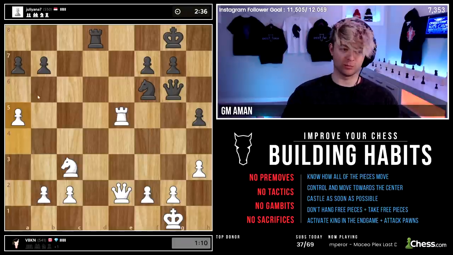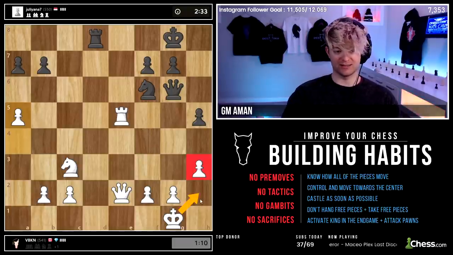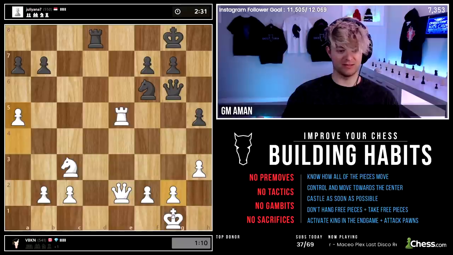Let's make some more pawn moves on the other side of the board. Our king is nice and safe. There's no way we get checkmated. It's because we played h3 earlier, so I like the position here.